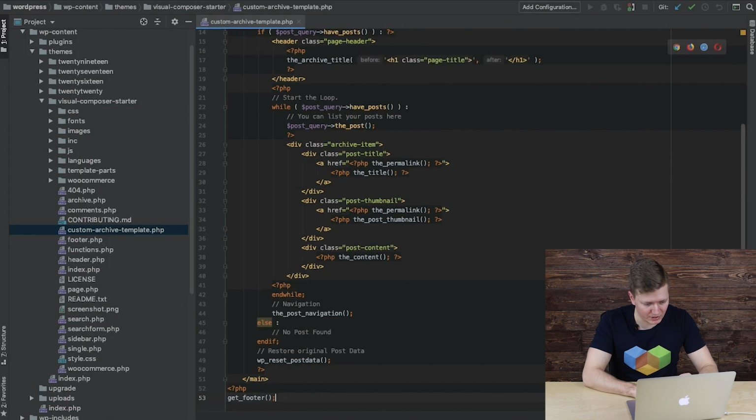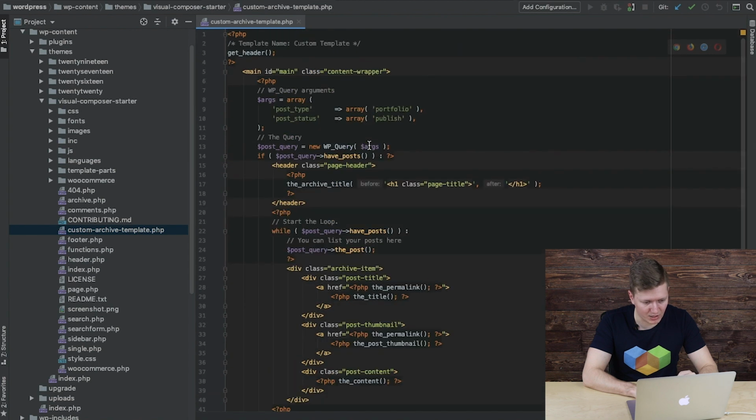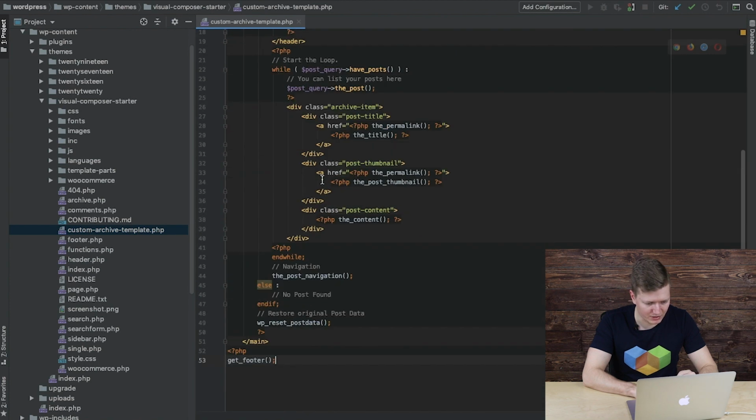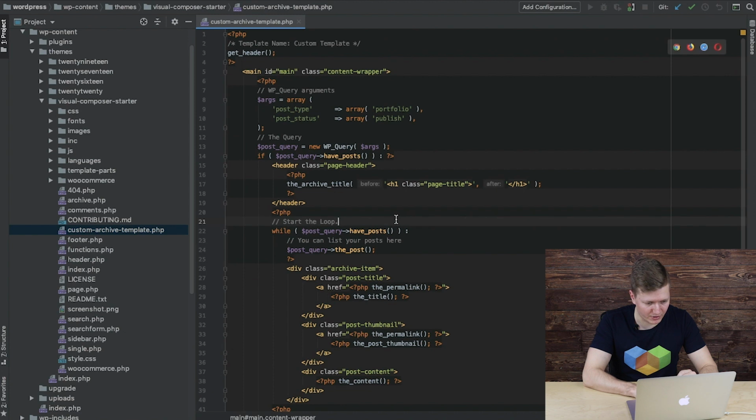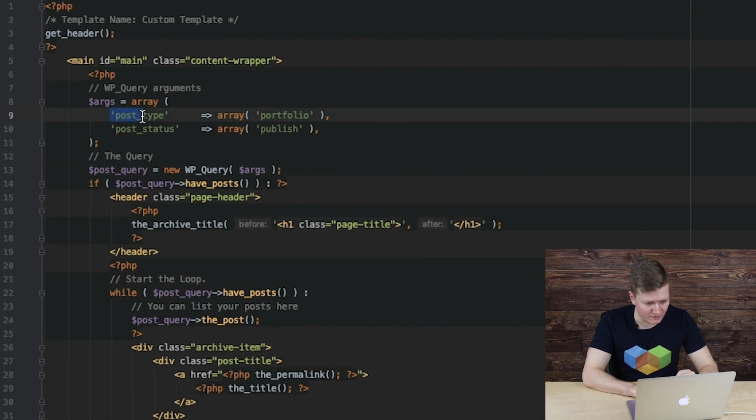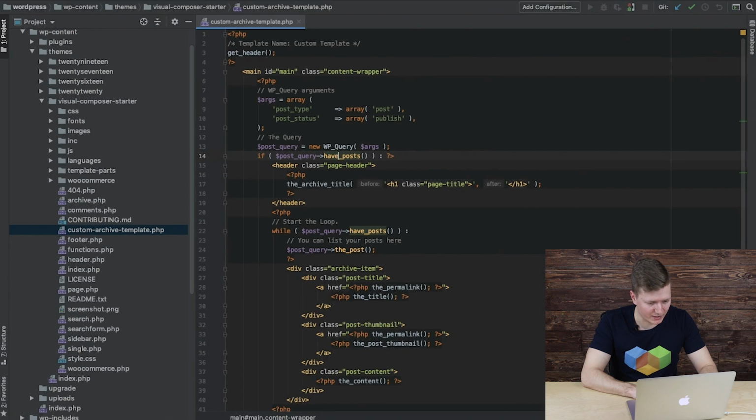For this part, you need at least some level of coding knowledge. As you can see, there's quite a while of code here. As you can see here, this code calls for a post type of portfolio. However, I have no posts with this post type prepared, so I will just change it to post. And in this case, it will call for all the posts on my page. And save this file.